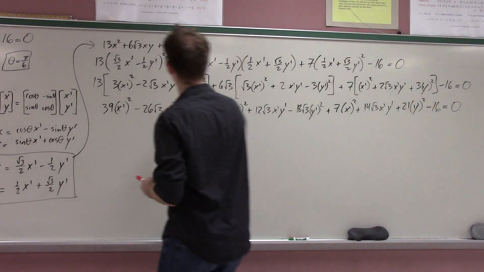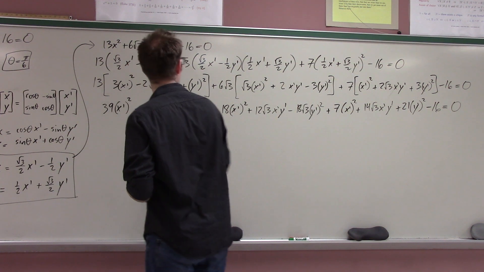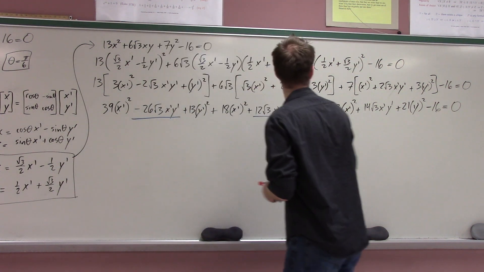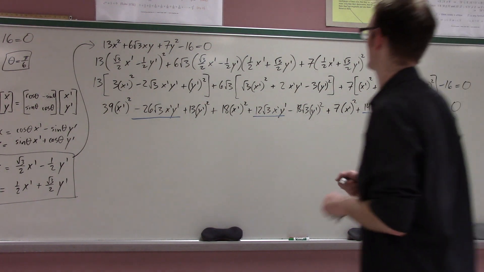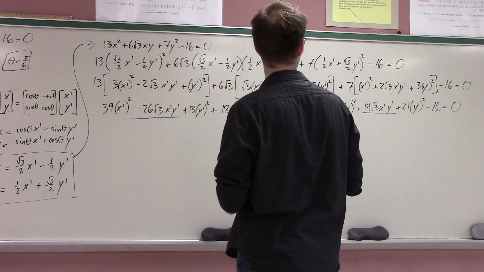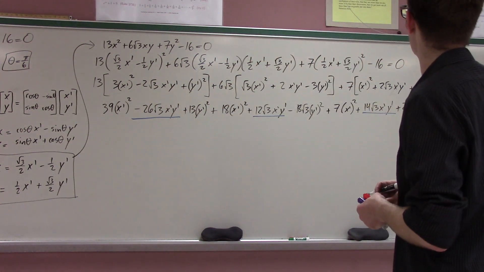Okay well one thing is really awesome which should be a cause for rejoicing and that is let's locate all the x prime y prime terms notice glory they all cancel which is exactly what's supposed to happen because after this massive derivation we found that this is precisely the angle which will make those terms disappear so it's always going to work out if it doesn't work out you made some mistake somewhere.